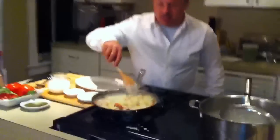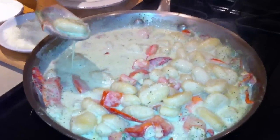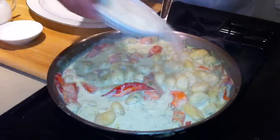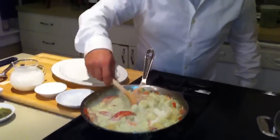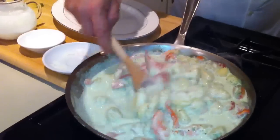And look, the cream on this is really, really light and delicate. It's almost like a broth. It's nice and light. But now I'm going to add some pecorino cheese. And that really helps bring it together, makes it a little bit tighter. But the pecorino, adding that to the pesto, it is delicious. And with the lobster gnocchi, phenomenal.